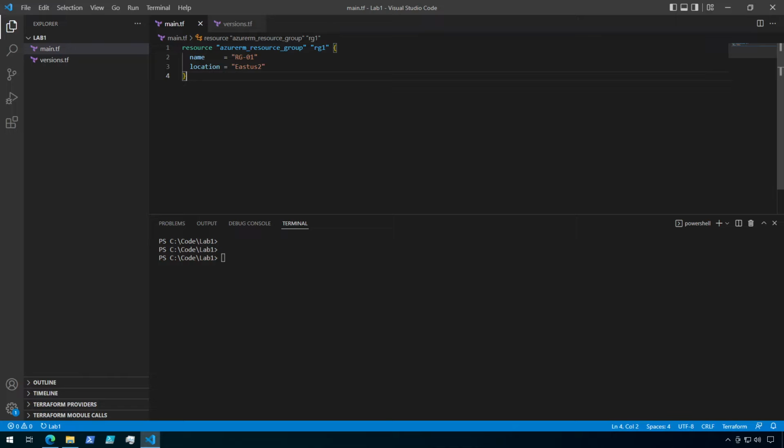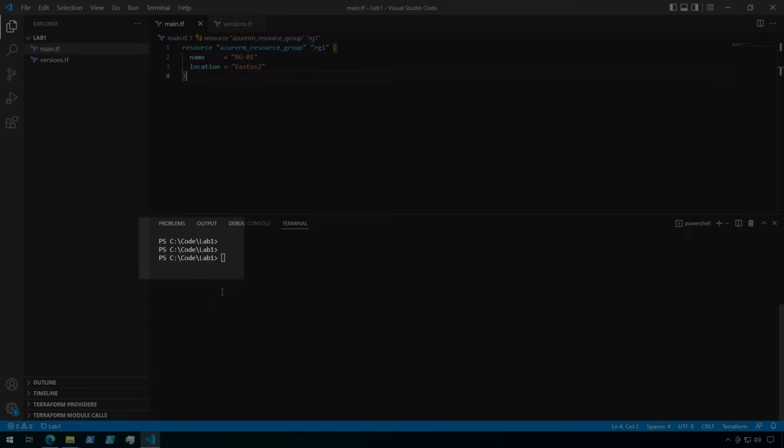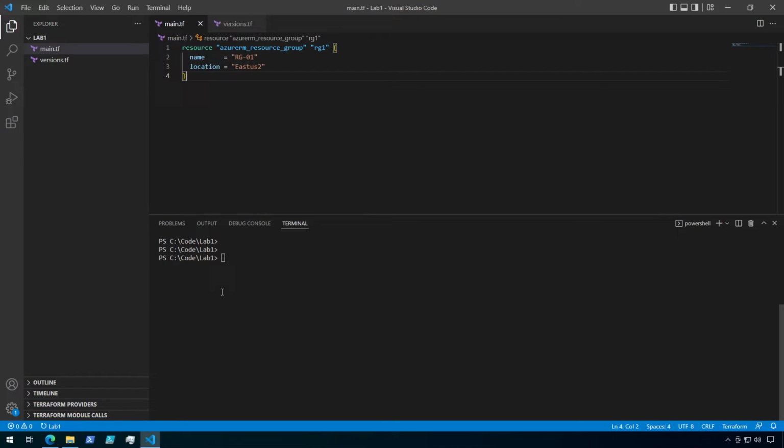Now it's time to break out the Terraform commands. The first thing we will need to do is to initialize this configuration using the command terraform init. Initializing Terraform tells it to go out to the registry and download the provider files for whatever we have specified under the required providers block. First, make sure our terminal is inside your lab folder, and let's go ahead and run the initialize.